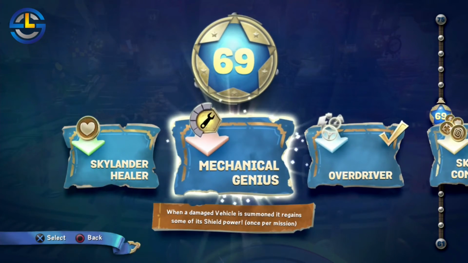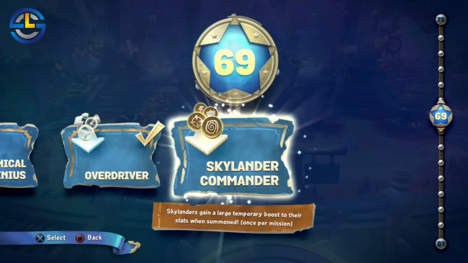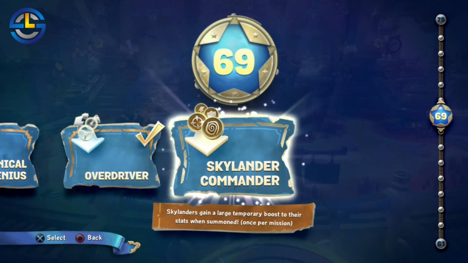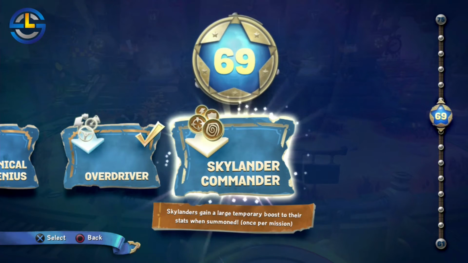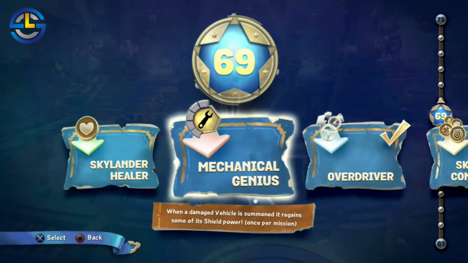And a lot of choices here now. So 69, we have: you gain a large temporary boost to your stats when they're summoned. So once per mission, when you bring in a new Skylander, you're going to get a boost. With the Overdriver, you get a temporary boost to your stats for your vehicles when they're summoned.